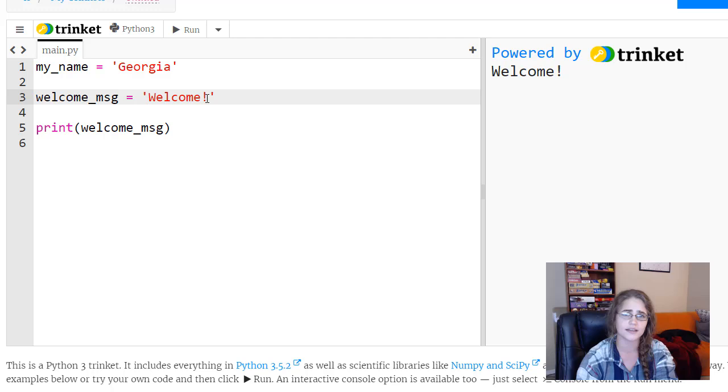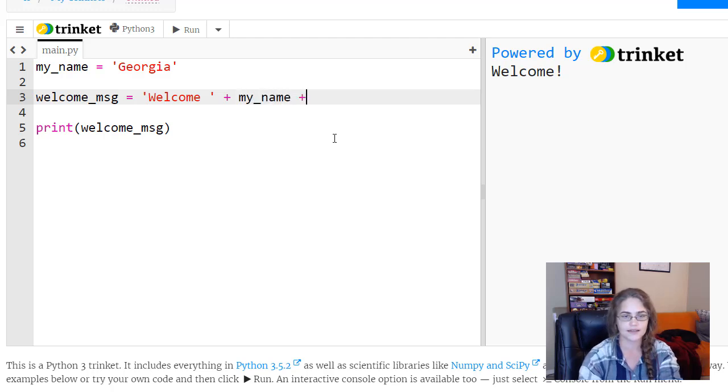So let's change the message to say welcome Georgia, but instead of just typing Georgia in, we're going to change it so we can use a variable in this string to update it. So if you had like a list of names, you could loop through it and do welcome your name for each one. So we wanted to say welcome Georgia. So we're going to start off with welcome. We want to make sure there's a space at the end because it won't put spaces in for you in this type of formatting. And then we can add my name to it.